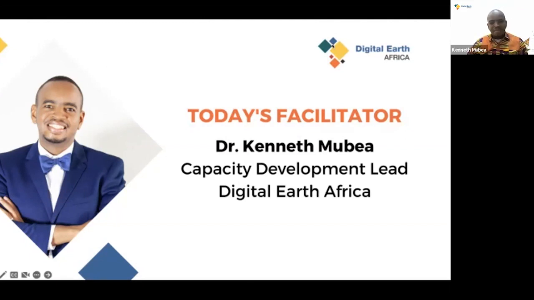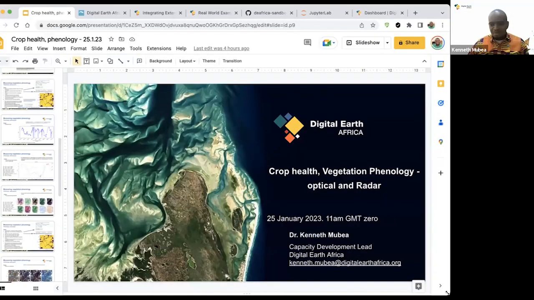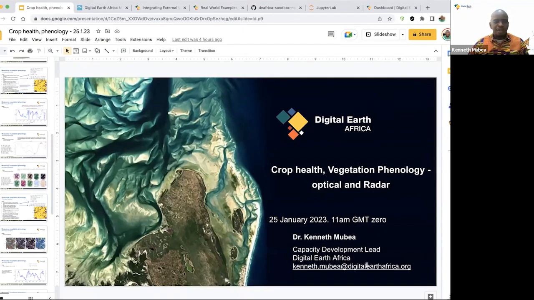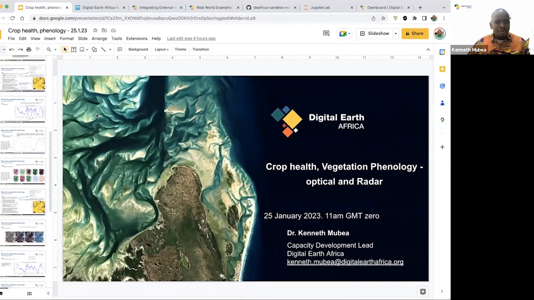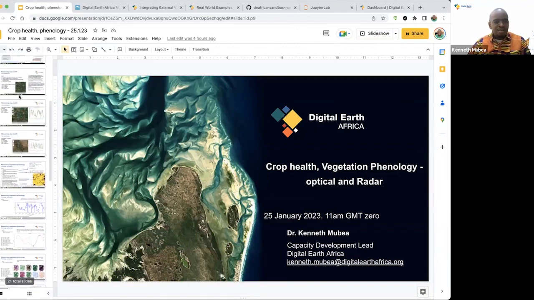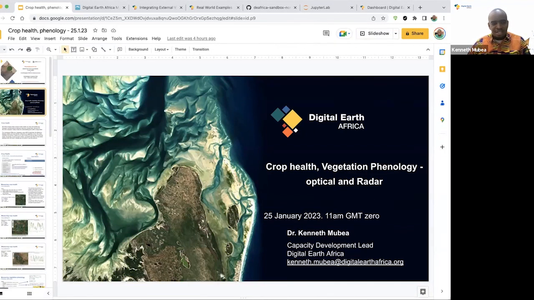Thank you so much. I'm humbled by this participation. I'm Ken from Kenya. Today's presentation is on crop health. My role is capacity development lead, connecting everybody in Africa to Digital Earth Africa. So the platform is here for us to make use of and to empower us to do much more. And in the context of the next presentation scheduled for today, it will be similar to what we can do in Africa in terms of food security.